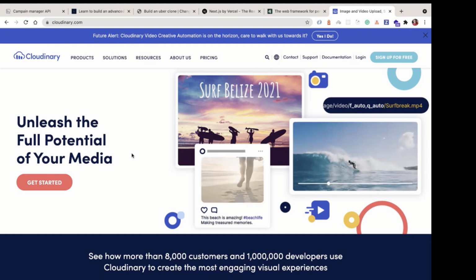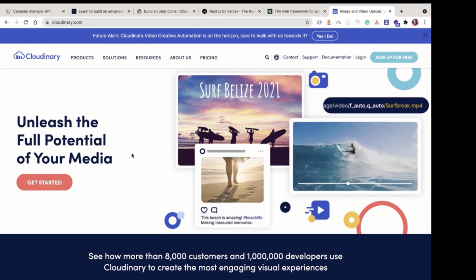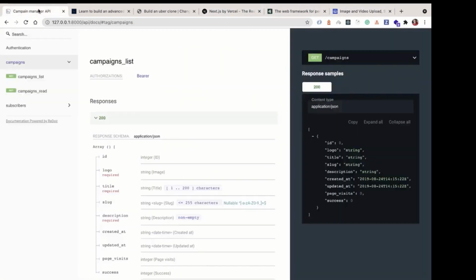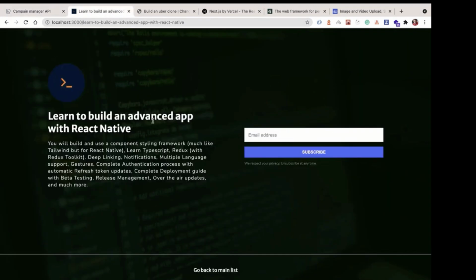Hey guys, welcome to this new tutorial series where we're going to be building a full stack application with Django and Next.js. So we're going to be building out a marketing manager application or website that will be powered by a REST API that we'll create using the Django REST framework. And with that API, we will be able to pull in that data onto a Next.js frontend and display it on a landing page.